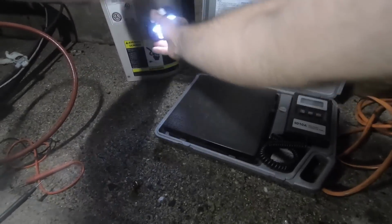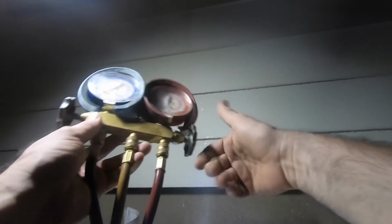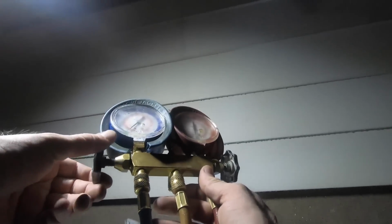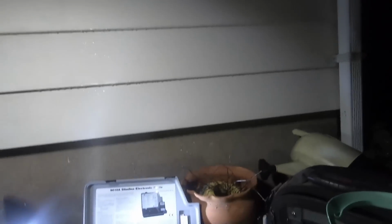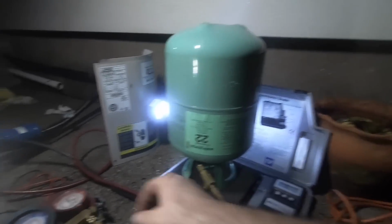So this unit has in it how much refrigerant? Factory charge on this unit is 3 pounds 10 ounces. So 3 pounds 10 ounces. Let's close up the gauges. I'm hoping a friend of a friend didn't come by and recharge this unit with a little 410A. But if they did, it's not a problem no more.